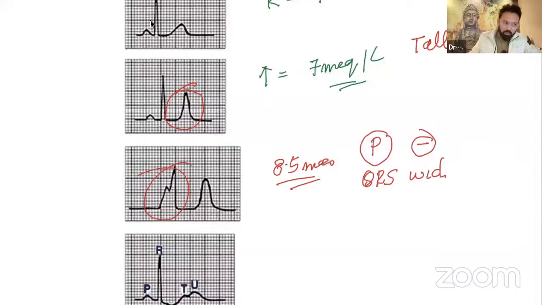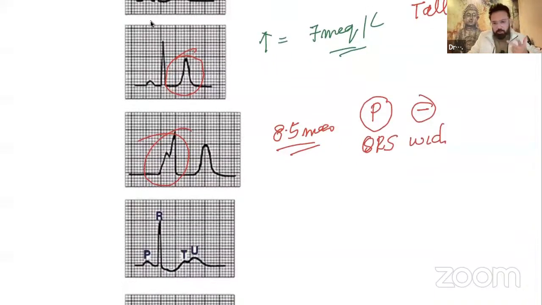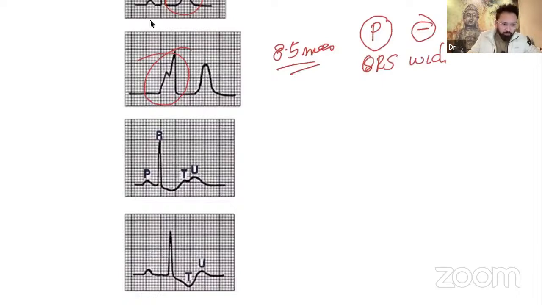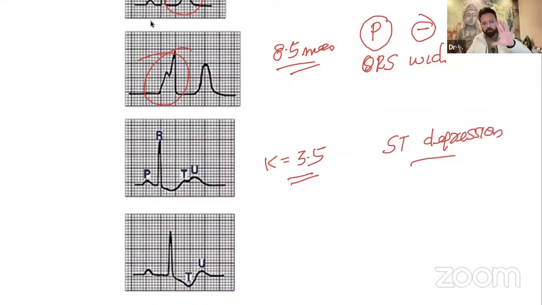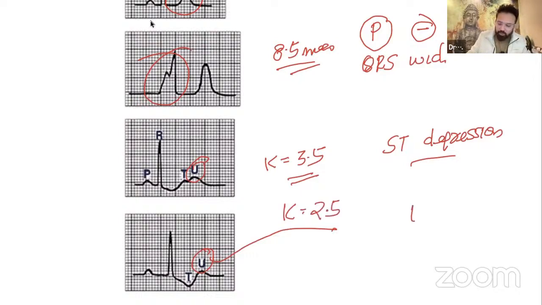And doctors, in hypokalemia, suppose, let me say one value, 3.5 or 4. ST depression. So the first feature that comes, of course, U wave is there, you are correct, U wave is there, but the first feature is ST depression. And when potassium goes below 2.5, then you get the U wave. Clear? Yes, absolutely correct. Your answers are absolutely correct, doctors.